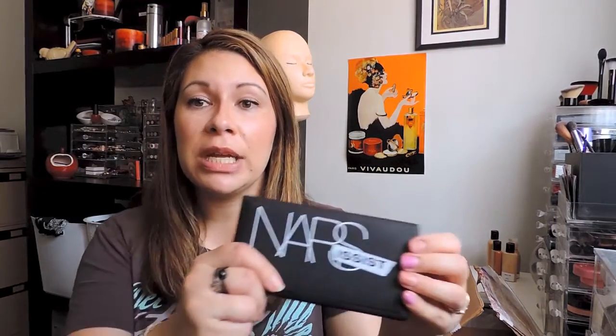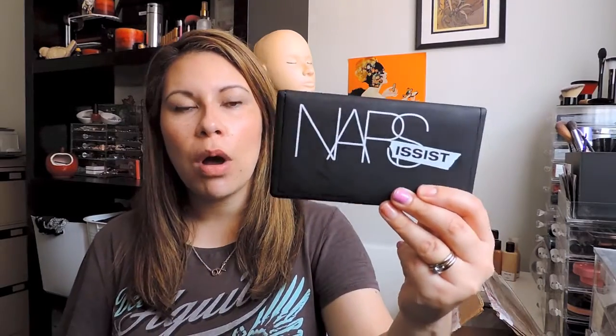They don't blend as easily as some of the other ones, but they do have a bit of staying power, which is quite interesting. So I will have to play around with it, but I'm not disappointed really with it. I wasn't wanting a big wow factor because it's not one I was really wanting to put in my kit, but it's one that I can just play around with on my own eyes.